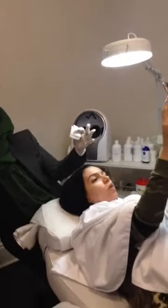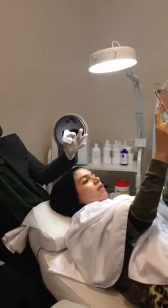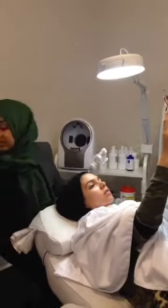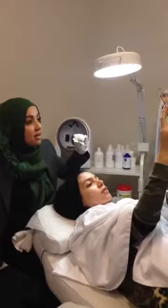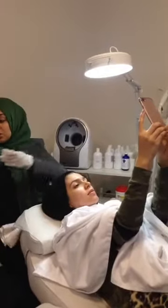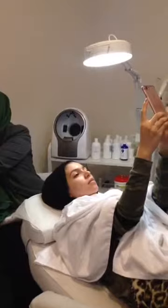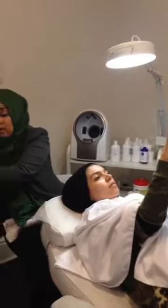Someone is asking, what would you do for little bumps on your face that isn't acne? Exfoliating. Definitely. That is dead skin congested, trapped in the skin, not having any way of releasing. So it's just sitting there creating all that unnecessary texture. So you need to exfoliate gently, I always emphasize, but effectively. Consistently, and you will see it opens up and it all comes out.